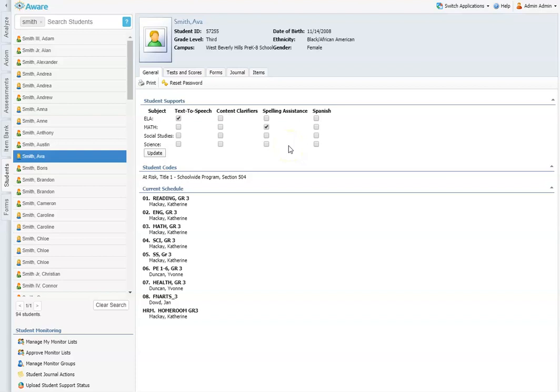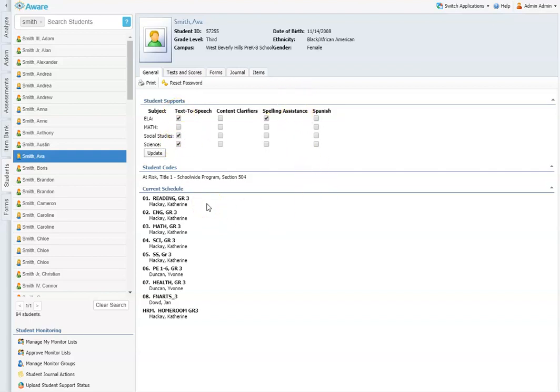So let's say that my file originally said she has text-to-speech and spelling assistance. She has text-to-speech for ELA, social studies, and science, and she had spelling assistance for ELA. So this was what the original file would say. It would default with these boxes checked off.